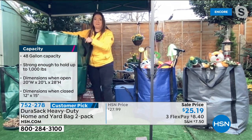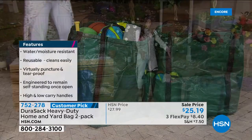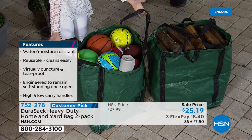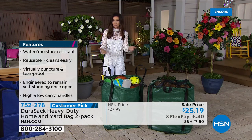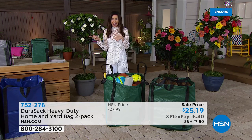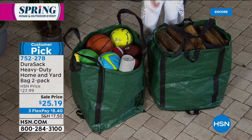You know, we've got some great examples of how to use them besides, of course, outdoors and with the leaves, which is the first thing that comes to my mind. But what else would you be able to use that would fold flat that could store all of this sporting equipment? So this could be just stored in your garage or in your shed or in your basement or any place because it's going to be durable. And then you can fold it flat and then you can also use it outside when you're using it for yard waste. Look at all of this firewood. Think about that. Now it's not wet and damp and moldy and on the ground.